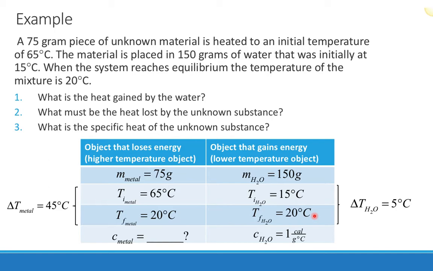So let's think about this for a minute. Why does the water not change temperature by the same amount? Well, there's two reasons. There's more water, right? There's twice as much water as the metal, so I would expect that the water's not going to change temperature as much, but it's still not like close, right? This is 45 and this is 5. The other reason is because water has a high specific heat capacity, so this number here is going to be a pretty big number compared to our answer that we get over here.